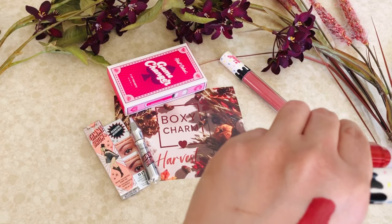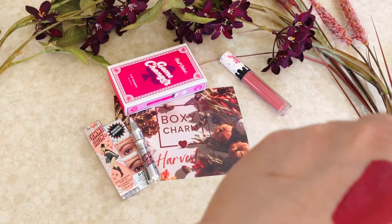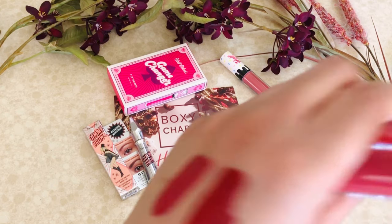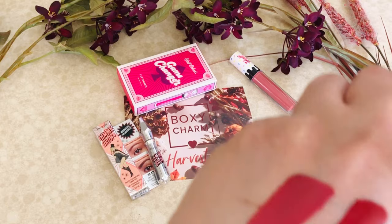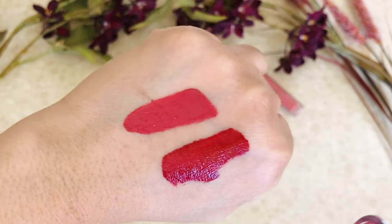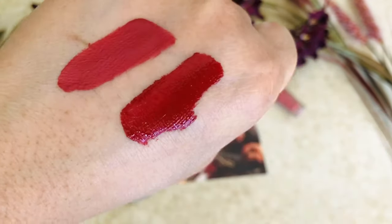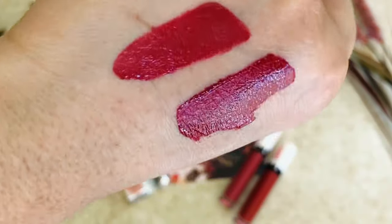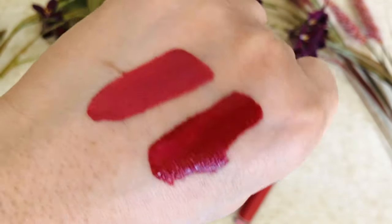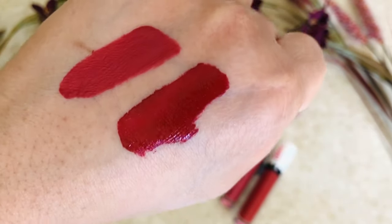We do need more lippies for the holidays! Surprisingly, I thought these were gonna come off much lighter, but the colors are more intense than what they look like on the tube. So this one might bleed on you a little — you do need to pair it with a lip liner. This one is also very pretty, but I find it's a little patchy and it wears down patchy too, so it's not my favorite lip product, but I'm glad I gave it a try.